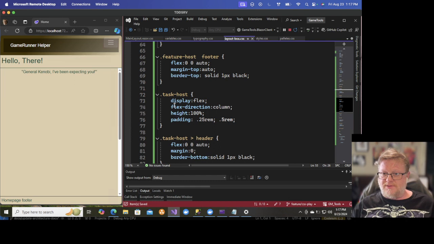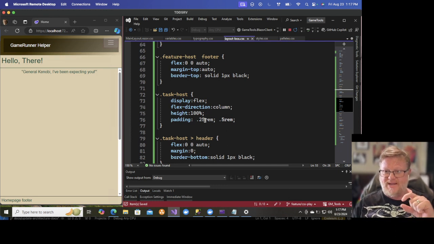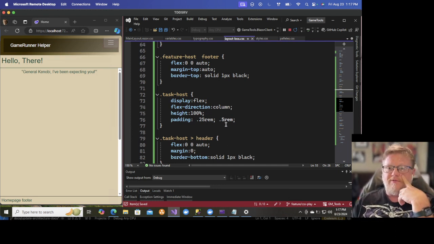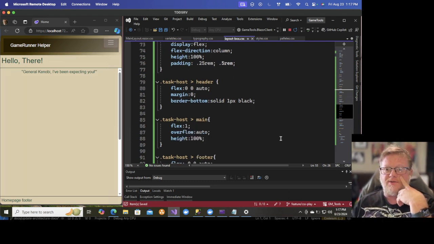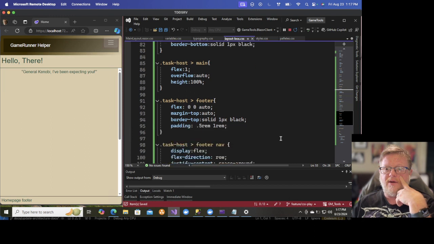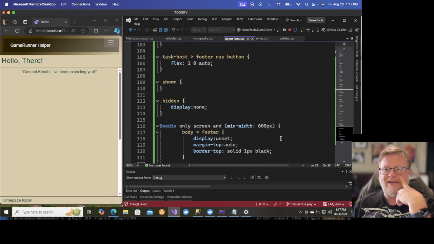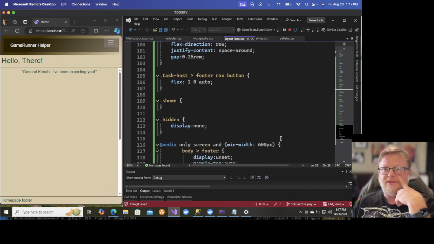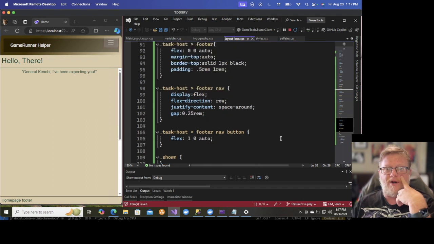Task host padding is a quarter of my base font size versus a half of the base font size. Task host header. I should have headings defined somewhere.